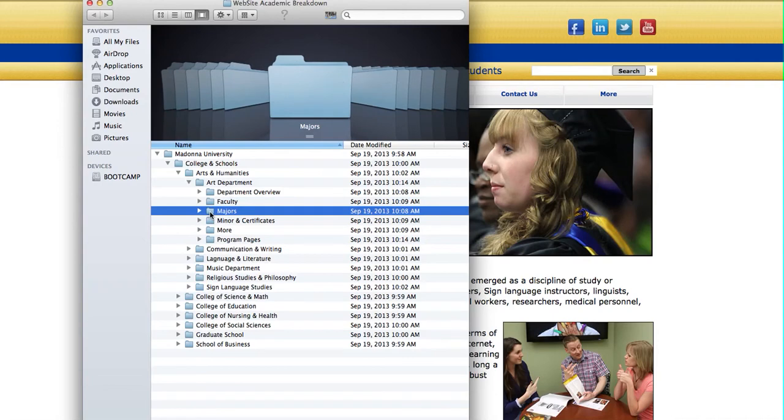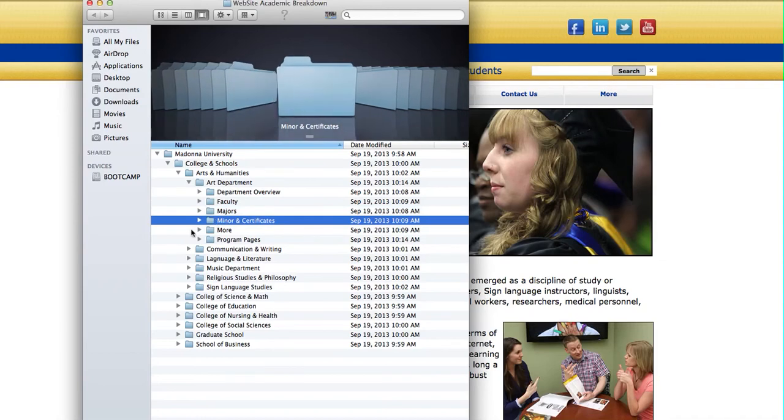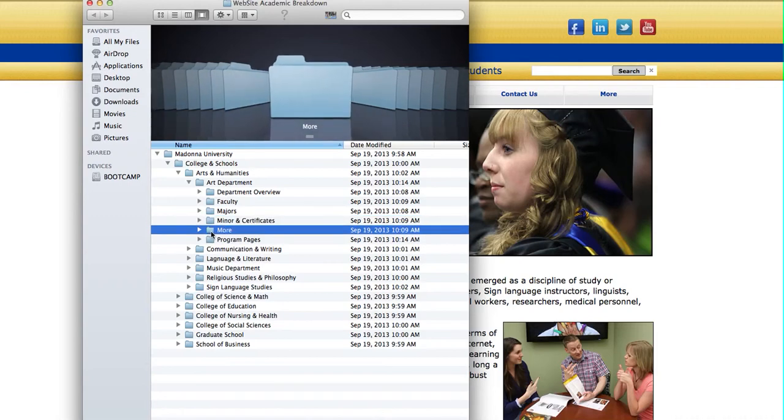A folder that contains a Word document with all your majors, which again has a description of the major, what's beyond the classroom while they're here, and what's in it for them after they leave, in terms of what kind of jobs people get. So each one of your majors, and then also a short description of each of your minors and certificates. And we'll also need some stuff to put on your More page, if so desired.